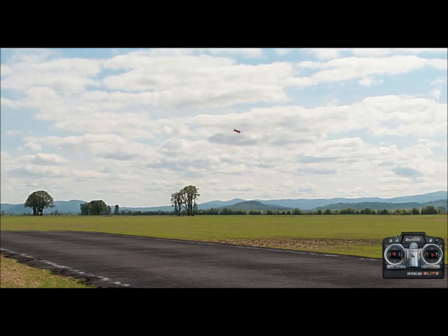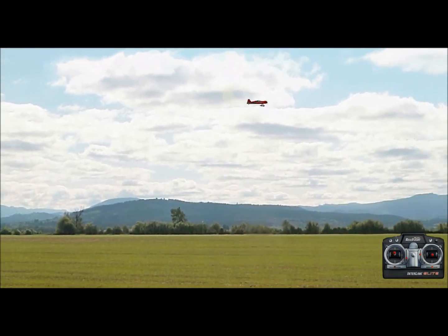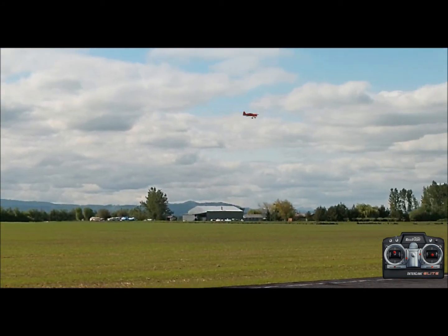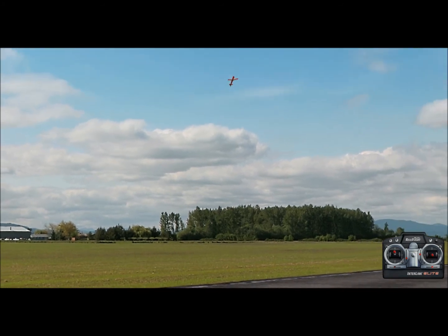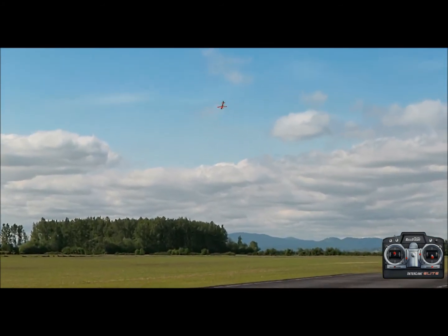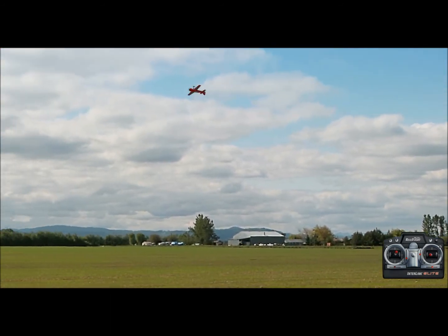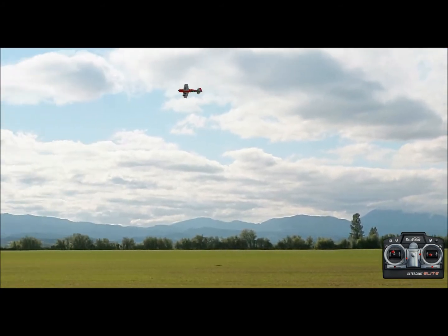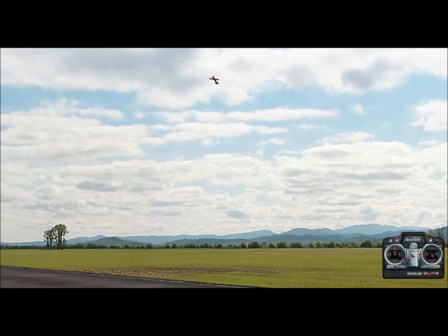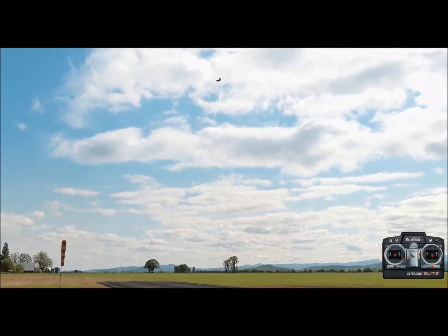Maneuvers we can do are slow rolls, 2-point rolls, 4-point rolls, and 8-point rolls. These are the usual combination rolls that are used in competition flying or that people do in general. I will now demonstrate a 4-point roll using elevator and rudder. Watch my sticks as I make corrections to keep the airplane straight. Rudder, elevator, rudder, tad bit of elevator just to keep it on the line. As you can see, there's kind of timing and blend to it, and that'll come with time if you're just now getting into rolling.